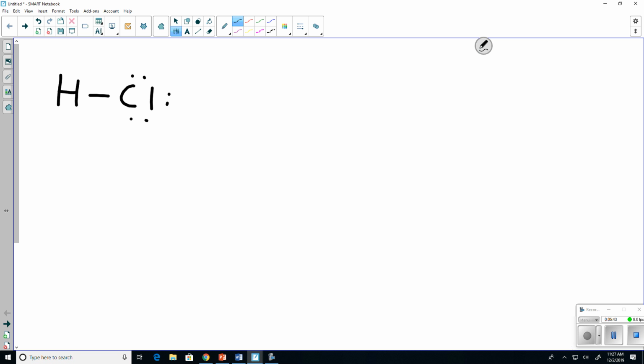Here's HCl. There's H2O. Both of these are polar covalent molecules, where the hydrogen on both ends is the partial positive, then either the oxygen or the chlorine is the partial negative.